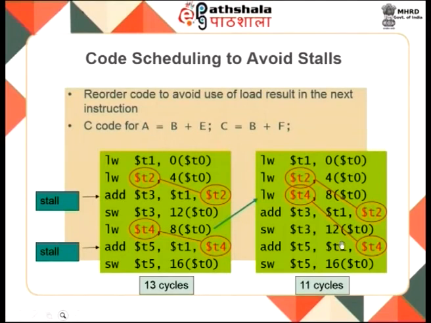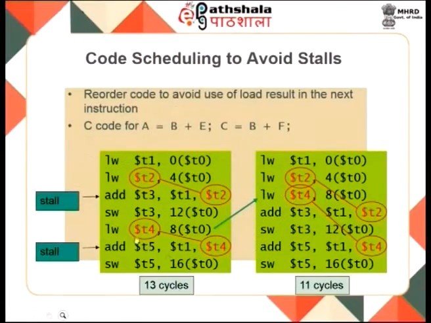So just recall that the dependencies are always there. As I pointed out earlier, data dependencies are properties of programs, but whether they will turn out to be hazards depends on what happens in the pipeline. So though there are dependencies, by using forwarding you can make sure that they do not turn into data hazards, or similarly, by doing a reorganization of the code, you make sure that these dependencies do not turn out to be hazards.